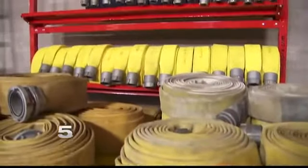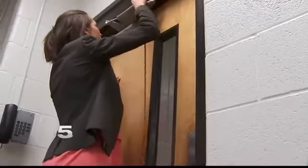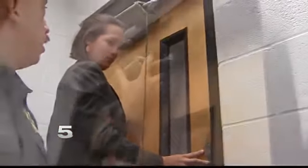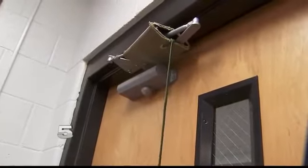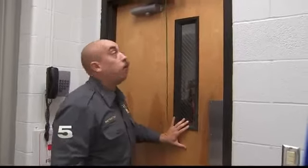That's when he called the McAllen Fire Department for help. They gave us several hundred feet of those hoses. The idea behind the hose is to cut it into six-inch pieces and slide it over the arm of the door. Senior Deputy Garcia says the main objective is to keep the people inside the classroom safe and give first responders enough time to get the situation under control. He says this is just one of many low-cost solutions with the ultimate goal of safety.